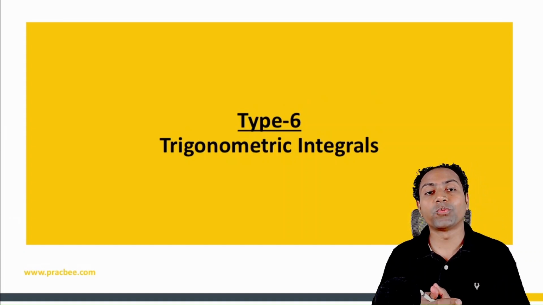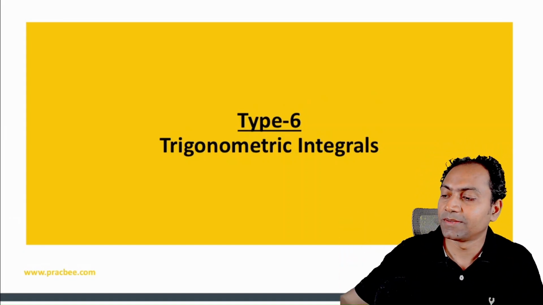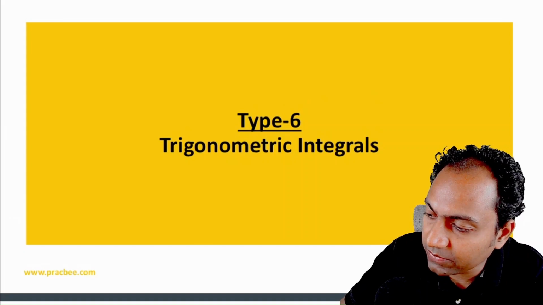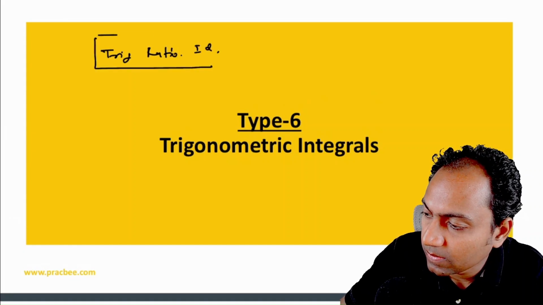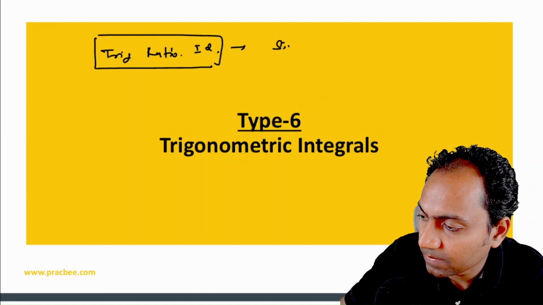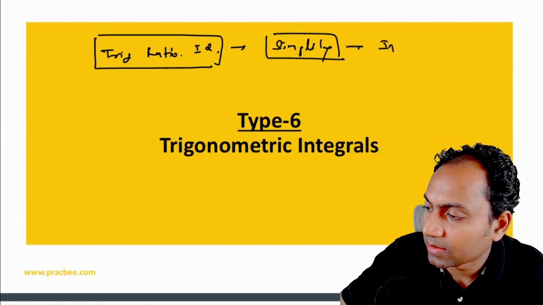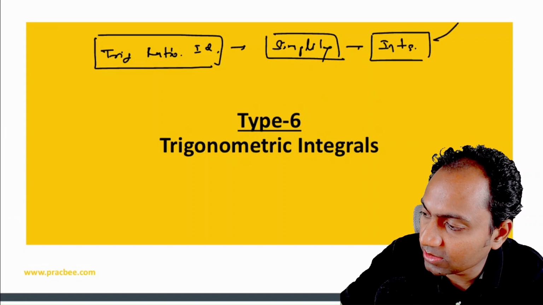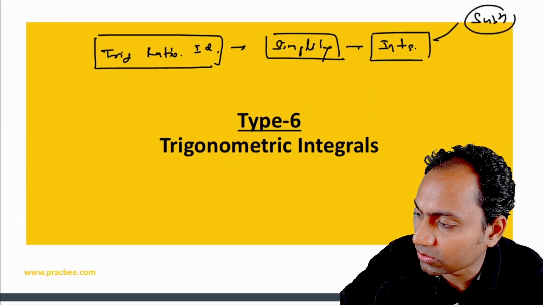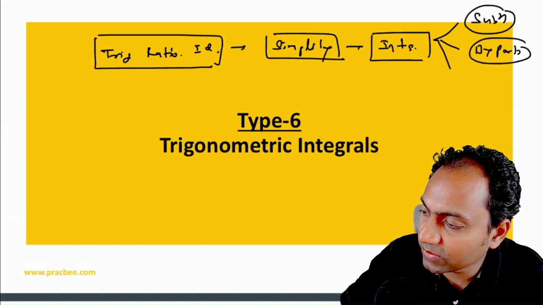We now move on towards trigonometric integrals. In these trigonometric integrals, the core idea is, first you will have to apply some kind of a trigonometric ratio identity, simplify, and then integrate. Now for this integration, you will have to depend on one of the techniques. And this integration will either involve some kind of substitution or by parts or partial fraction that we just saw.